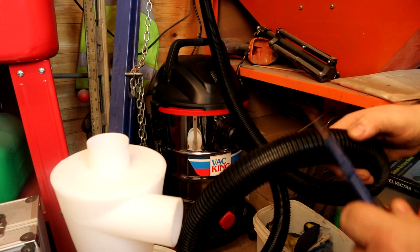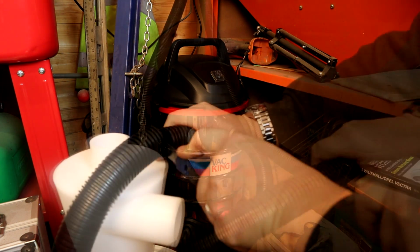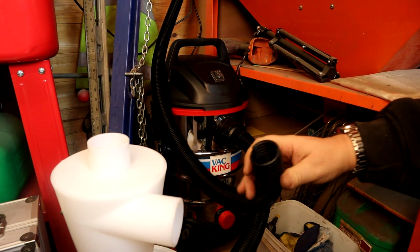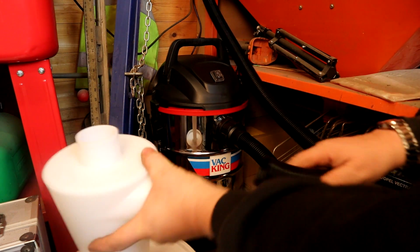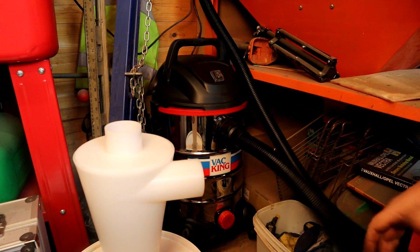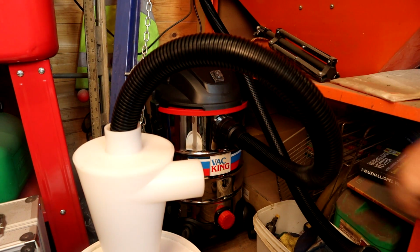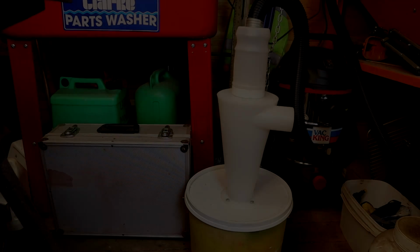Again, there's no ribbon in this, it's literally just plastic, this hose. So I'm just going to cut it about there. Like that. That's going to have to go into the side one like that, so I'm going to have to make some sort of adapter in there to tap that onto there, and then the other one comes and sits onto the top like that and goes straight to the vacuum cleaner. So I'm just going to take them in for now. I'll be back with you in a second.